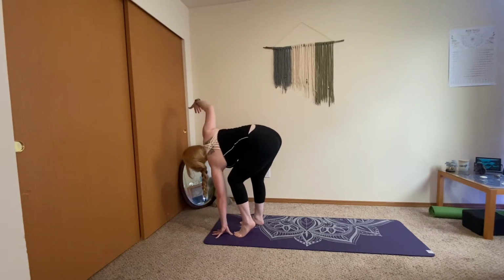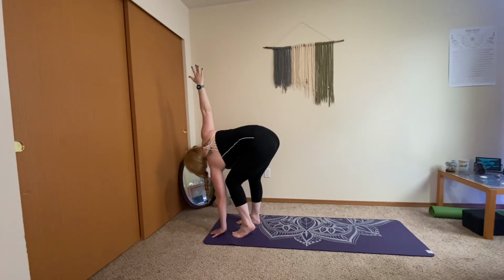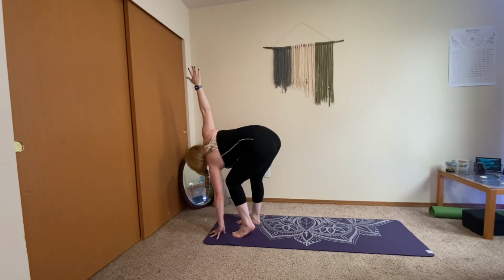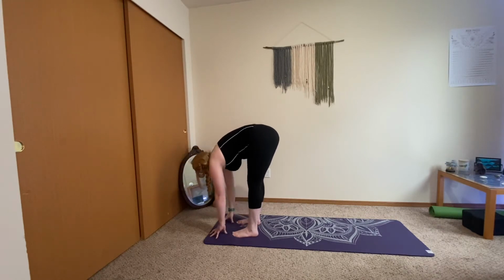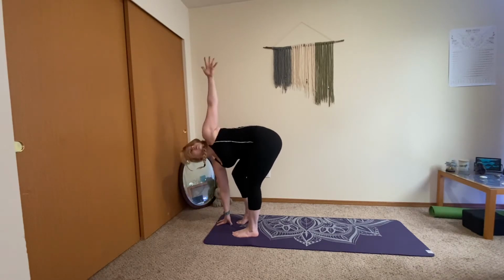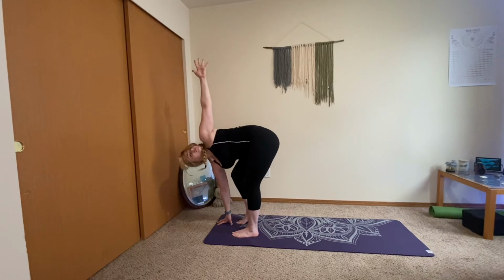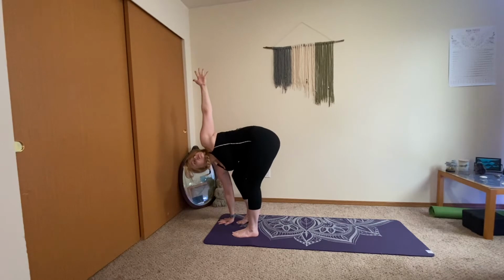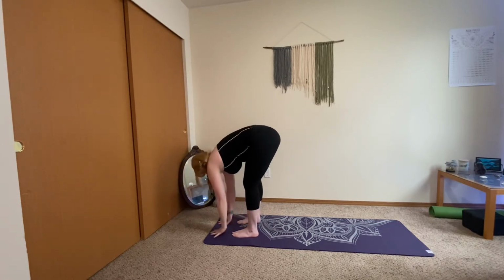Keep your right leg straight, bend your left knee, extend your right arm high into the sky, keeping your left fingertips into the mat. And exhale, release your hand to the mat, straighten out your left leg, other side, bend your right knee, extend your left arm up into the sky as your right fingertips press into the mat. Exhale, release your hands to the mat.